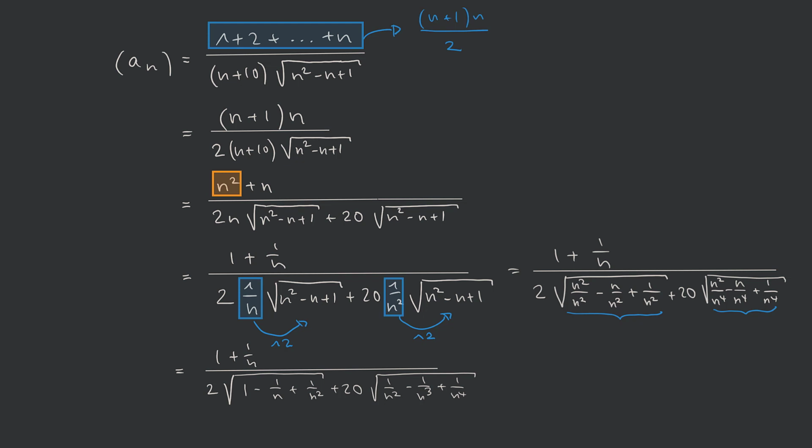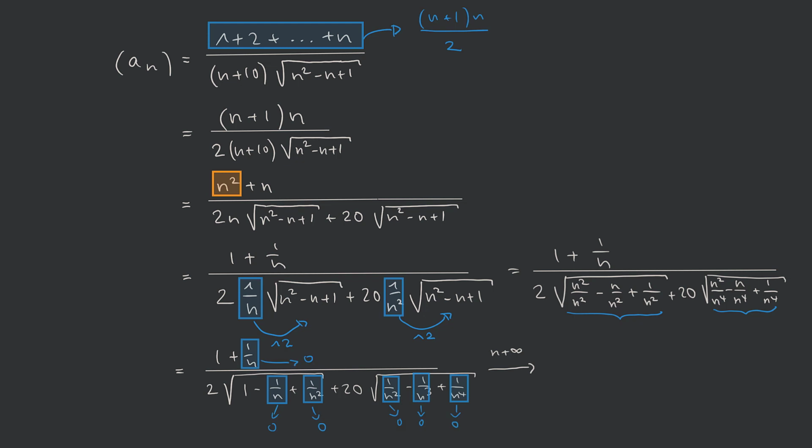Now it's time to check what happens if n goes to infinity. What happens? We have a lot of zero sequences here. First one is this one, and there's another one, here's another one, and another one. They all go to 0 when n goes to infinity.